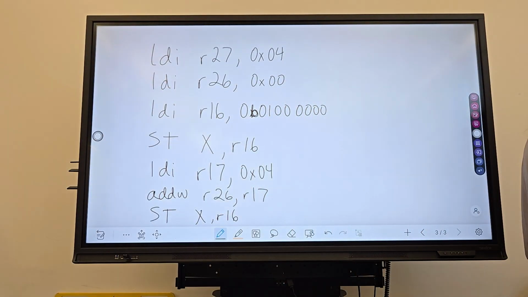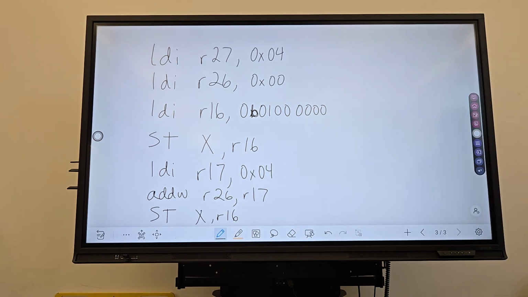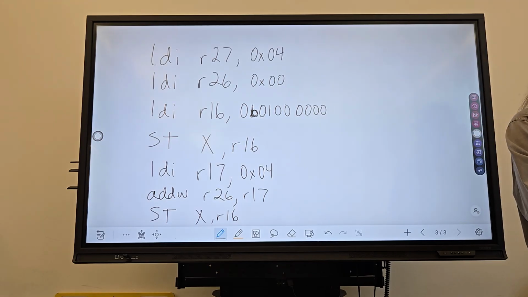But I will have an example program, and I can step through a simple program to blink an LED once per second. I will have that on my flash drive for Friday.